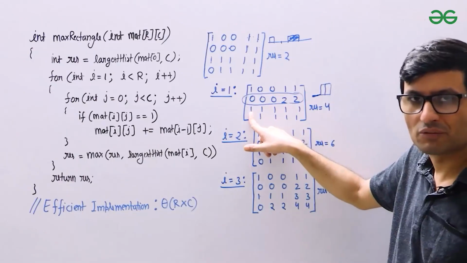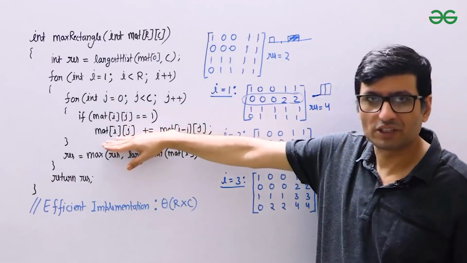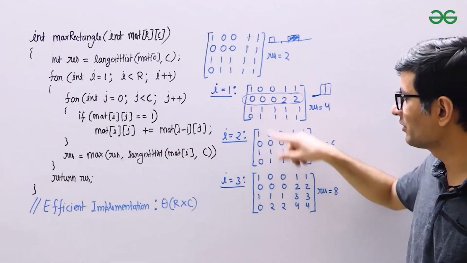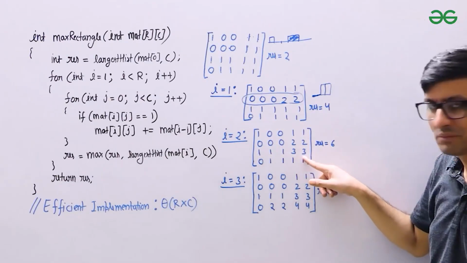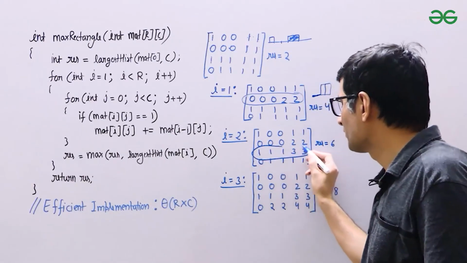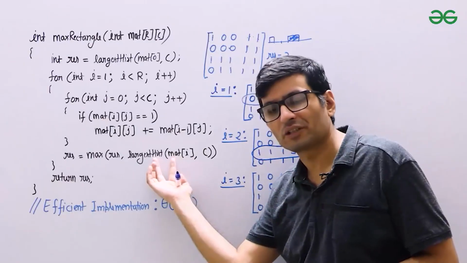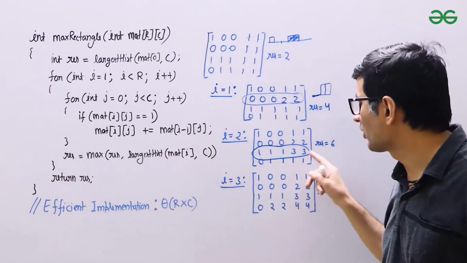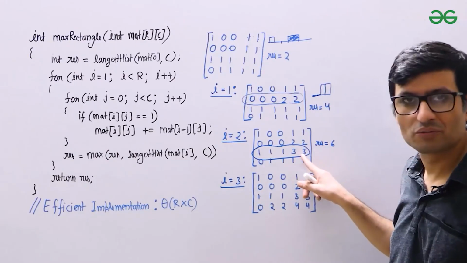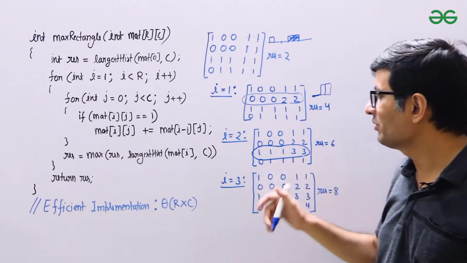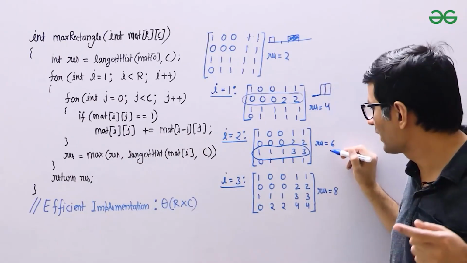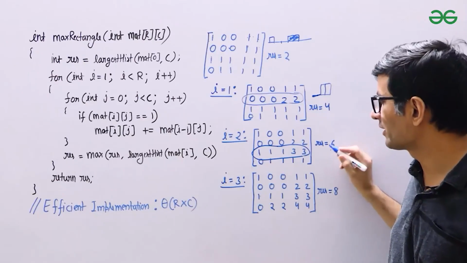If all the values are 1 here, we are always going to go inside this if condition, and we are going to add the above values. So this is going to remain 1 because our value is 0. So these 3 remain 1, and these 2 become 3, 3. So this is our new input for the largest histogram function. We call the largest histogram function here with this input. We get the output as 6. See, the largest histogram area that we are going to get is 3 into 2, which is 6. So we compare it with the current result. Current result is 4, so we are going to get a higher value here. So we update the result. We get the result as 6.